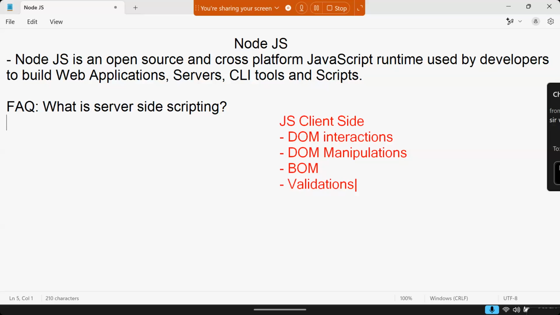What will it do server-side? What is the job of server-side script?